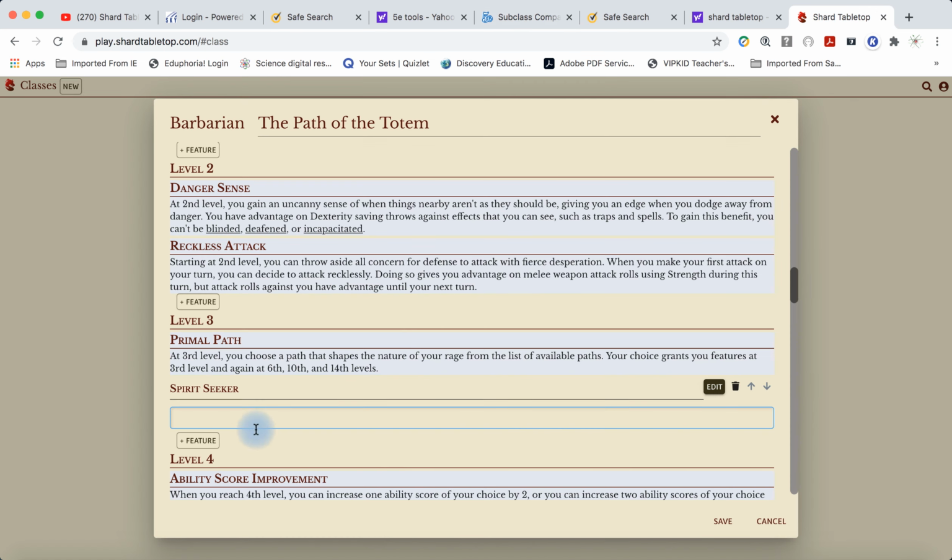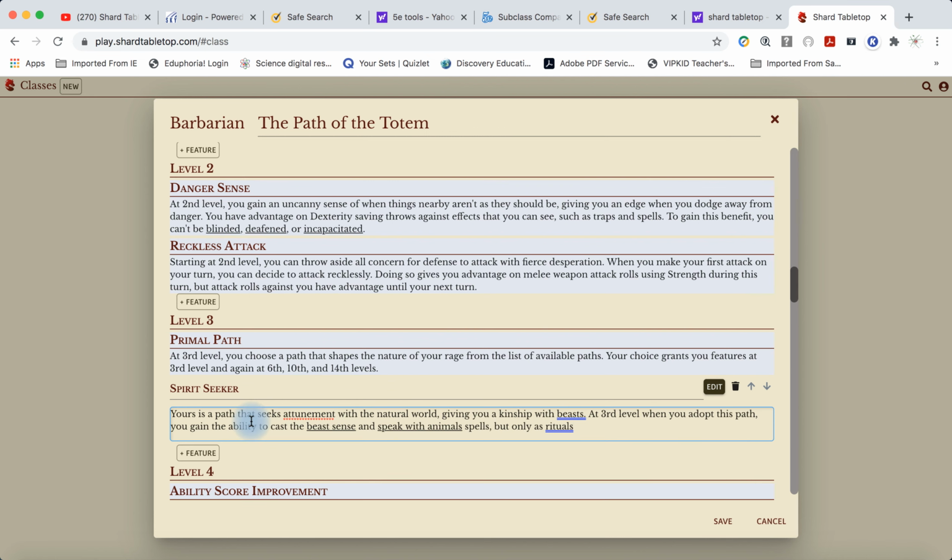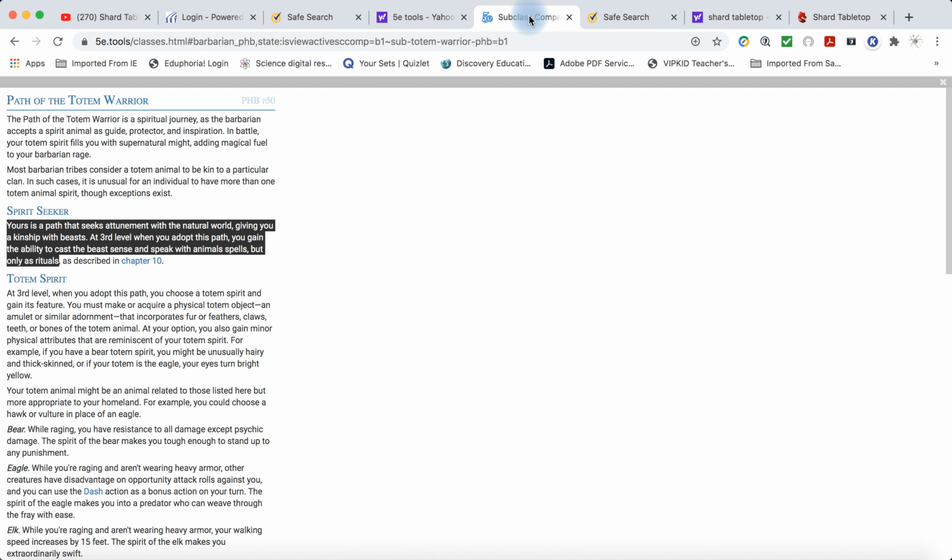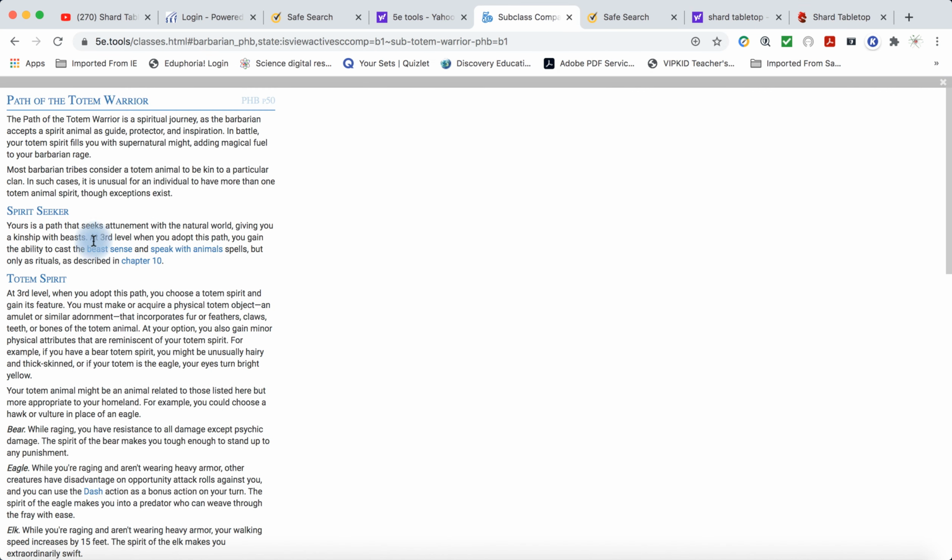Now I know this maybe seems like a lot, but you only have to do it one time. You can see here where you can add more features to level 3. That's where we need to add the abilities, the spells that you do. What can you actually do at level 3? You can cast Beast Sense and Speak with Animals, but only as rituals.